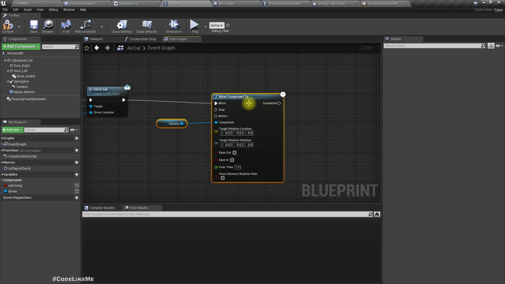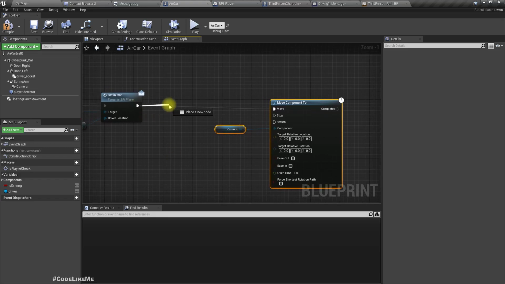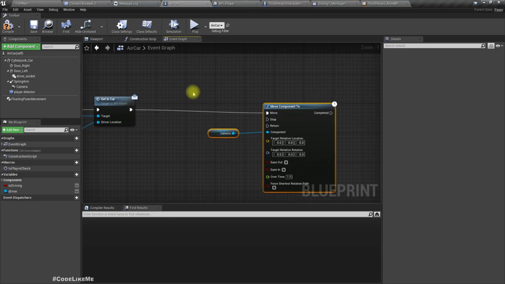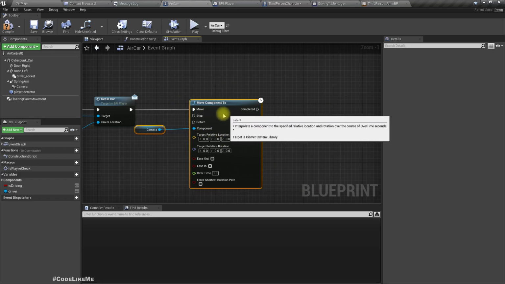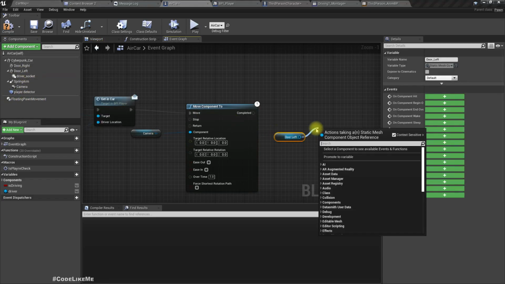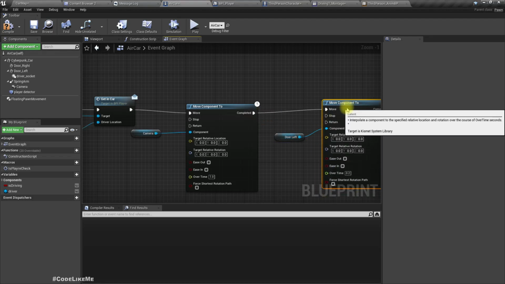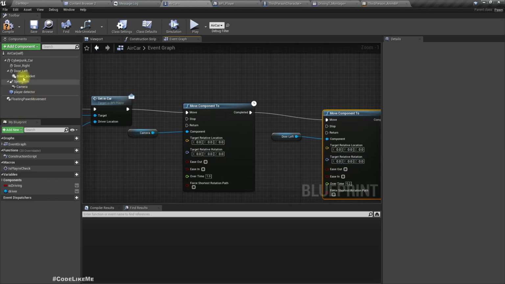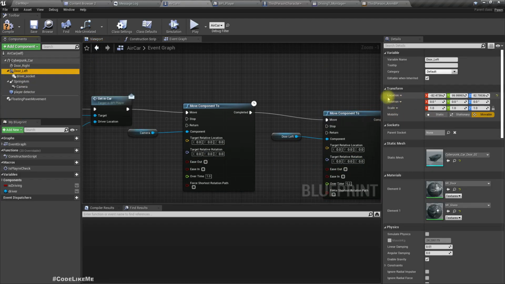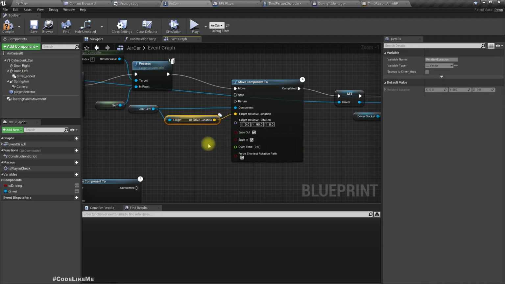When this happens, the character should also start, the door should be closed. So yeah, maybe after this we can set the door, move component to, again, the rotation 0, but the relative location we don't need to change.